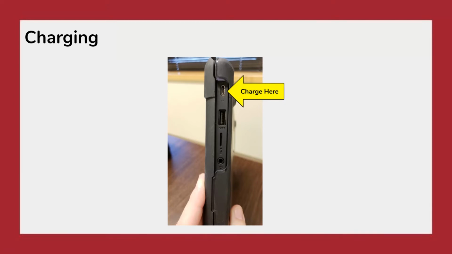However, when they are plugged in, it is important to note that there is a micro USB port on both sides of the Chromebook. For the Chromebook to charge, you must insert the charging cable into the micro USB on the side of the Chromebook that also has a headphone jack. There is a small light under the micro USB on that side to let you know the Chromebook is charging.